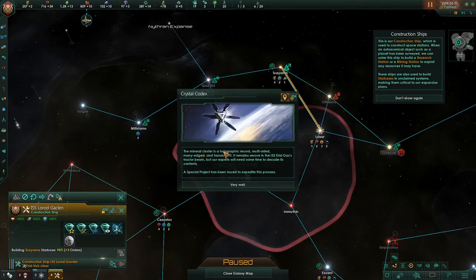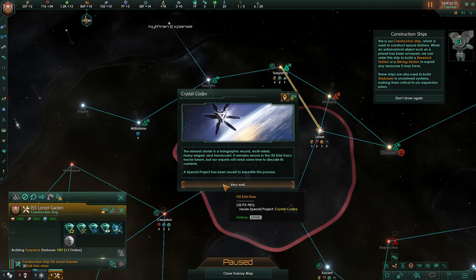The mineral cluster is a holographic record, multi-sided, multi-edged, and translucent. Remains secure in the ISS Aerogaz tractor beam, but experts need some time to decode its contents. This project has been issued.